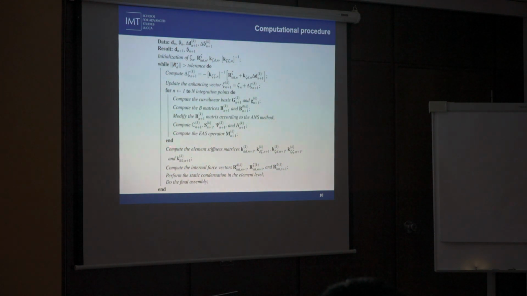And then we compute the enhanced assumed strain interpolation matrix. And then we compute the elemental stiffness matrix and the residual force vectors with respect to displacement, phase field, and the incompatible strain field. Since the inter-elemental continuity is not required, the incompatible strain equation can be condensed out at the element level. And finally, we do the assembly.